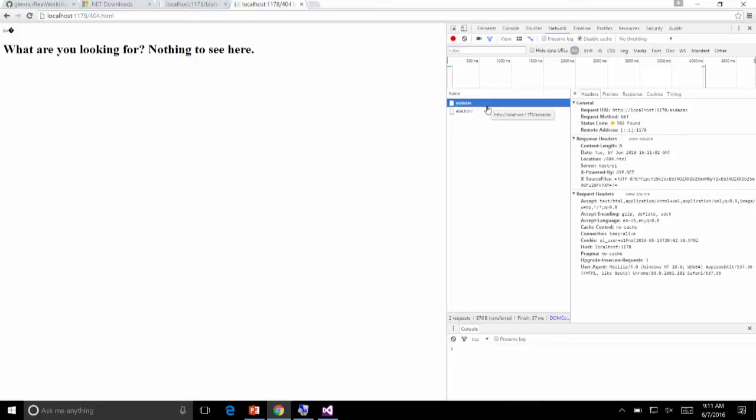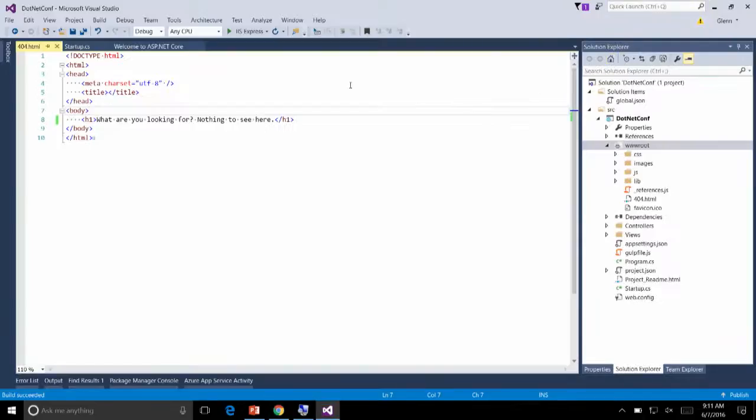But that's a little bit different to what we had before because my response code isn't a 404, and it means that my request has gone all the way to the server and then it's got back a 302, and then my request has gone all the way back to the server again. So it's not necessarily what everybody wants when doing this.